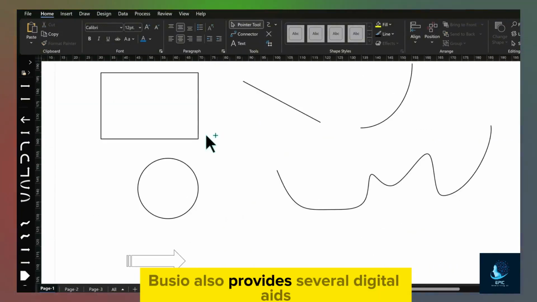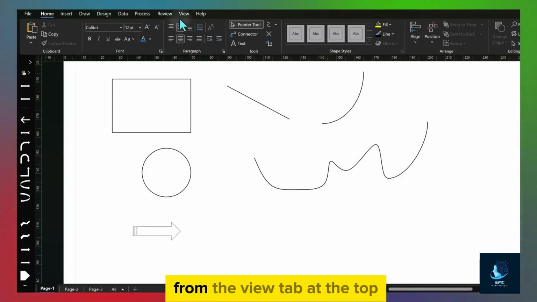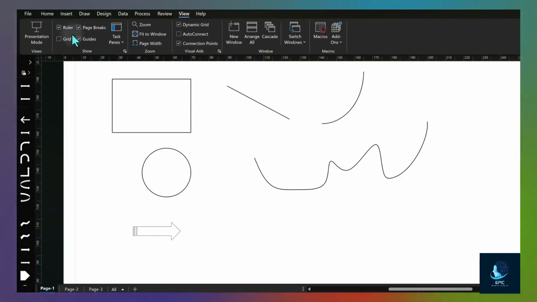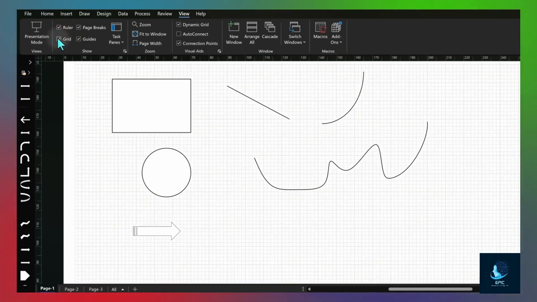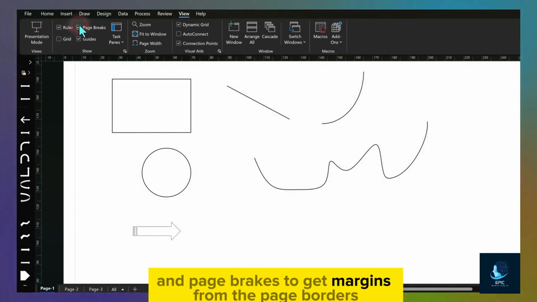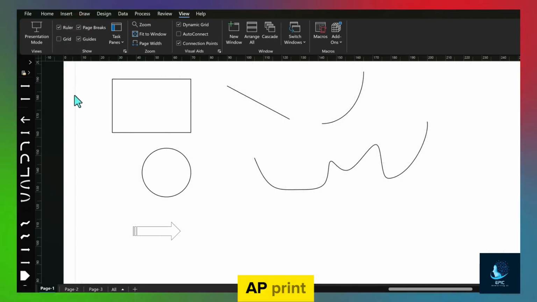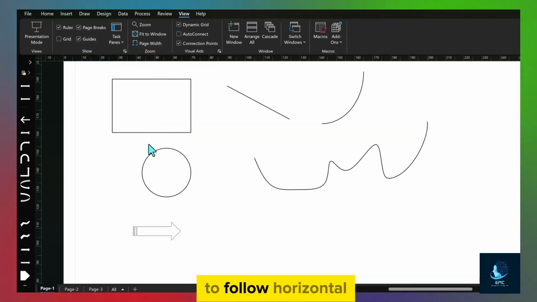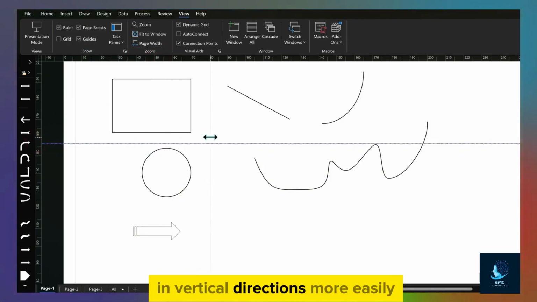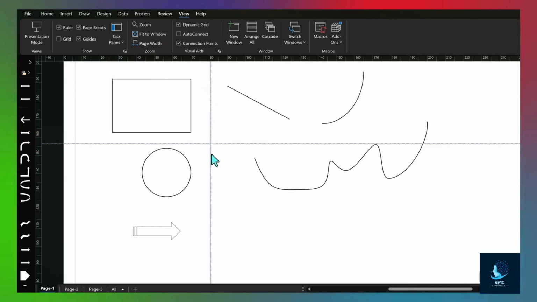Visio also provides several visual aids from the View tab at the top. Enable rulers to get measurements on the page, grids to align objects, and page breaks to get margins from the page borders if you print. Enable guides to click and drag from the rulers to follow horizontal and vertical directions more easily.